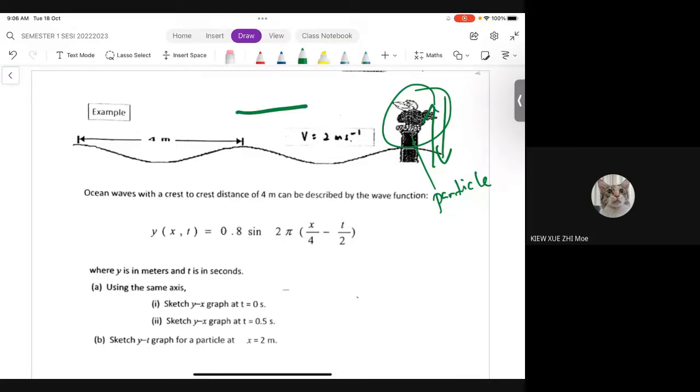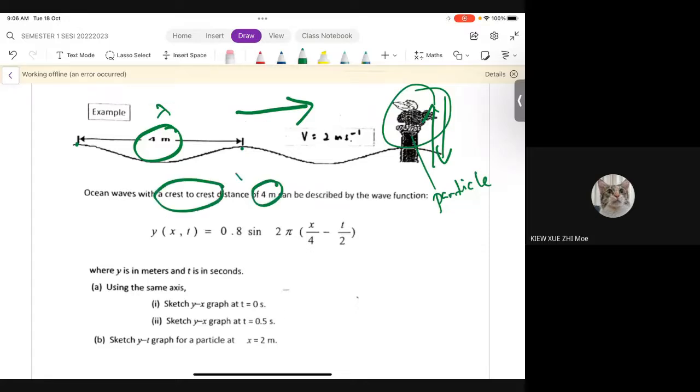And your wave here adalah moving to the right lah, sebab dia bergerak ke sana and they give you 4 here. 4 here is from crest to crest. So actually this is λ and also they already give you the ocean wave from crest to crest adalah 4. So actually that one is also λ lah. Okay, and the v here adalah represent the speed of wave. So kena faham dalam kes ni you akan ada dua speed. Satu adalah speed of wave, another one is the speed of the particle. Speed of wave is represent the ocean lah, the wave bergerak to the right ni.